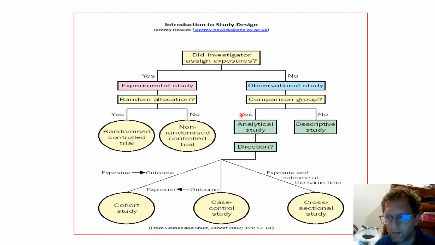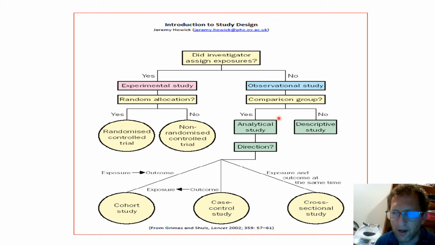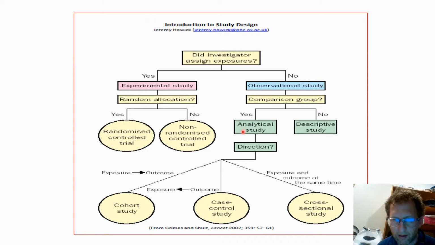Because if there's no comparison group, for example, if I just want to know what's the age-adjusted incidence of mesothelioma in the population of Western Australia, all you're going to have is a P and an O of your PICO. So the P will be your population in Western Australia, and your outcome will be the age standardized incidence. And you're not comparing something with something else, so that would be a descriptive study. And where this SGL is headed is really going to be focusing on these ones. So if there is a comparison, so, asbestos exposure versus none, well, then it's an analytical study.